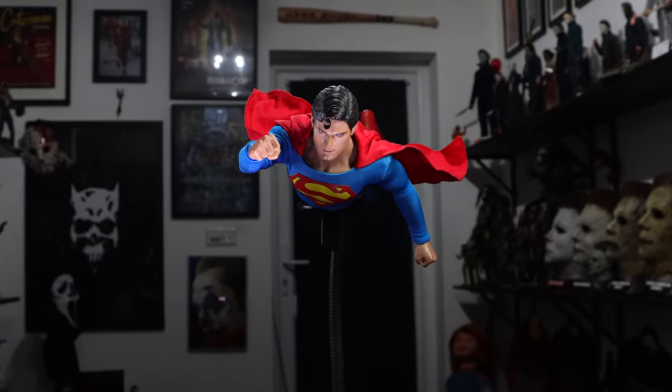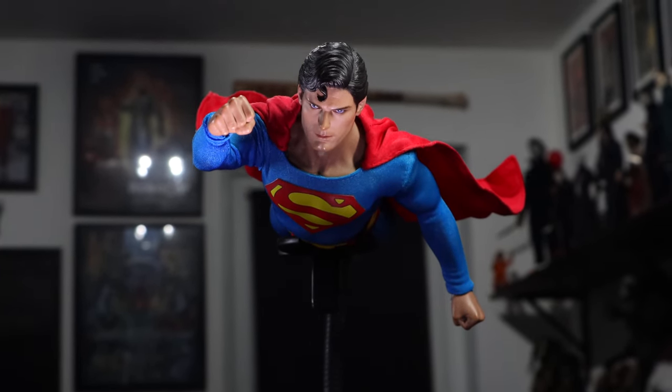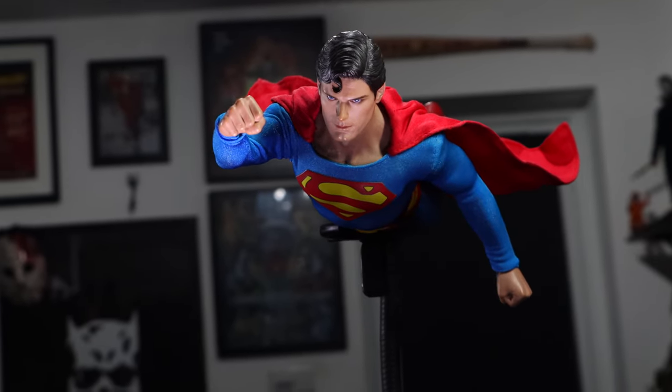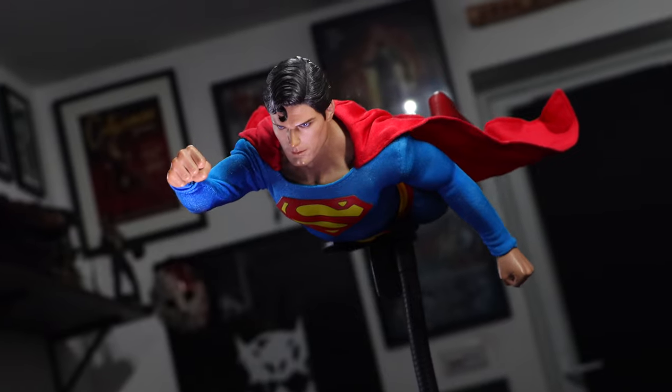It's always a really cool effect when you do a pose like this with Superman, especially Christopher Reeve. So it just brings back those memories at the end of the movies where he'd fly past the screen and give you a little wave and a smile or maybe even a wink, depending on how the man was feeling at the time.